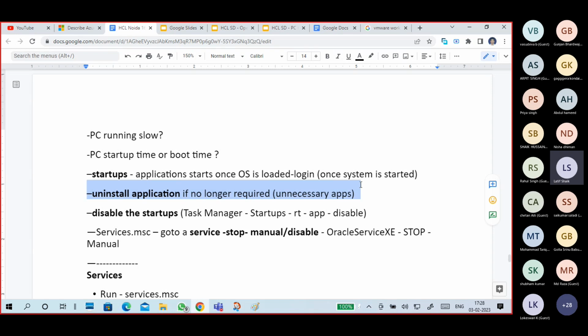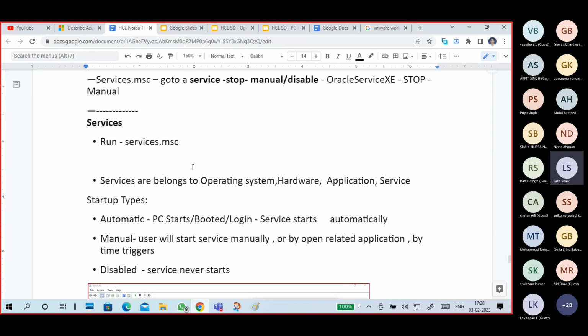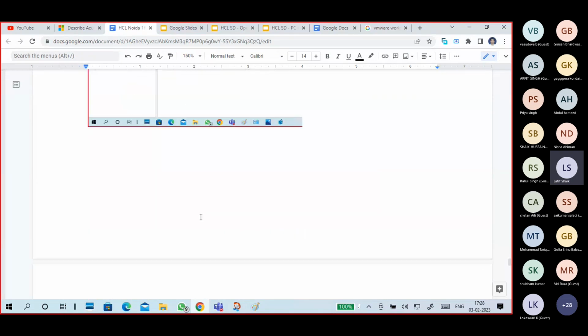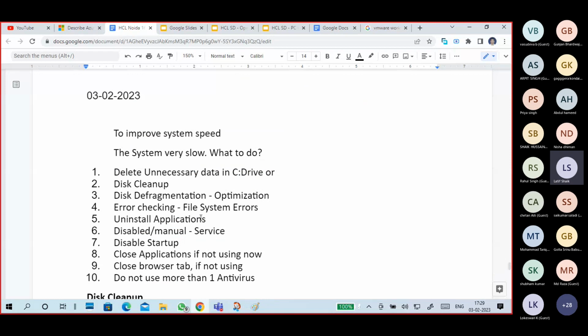Uninstalling unnecessary applications, disabling startups, and keeping certain services in manual or disabled mode is helpful. It is also helpful to clean up your C drive, meaning moving unnecessary data off it.